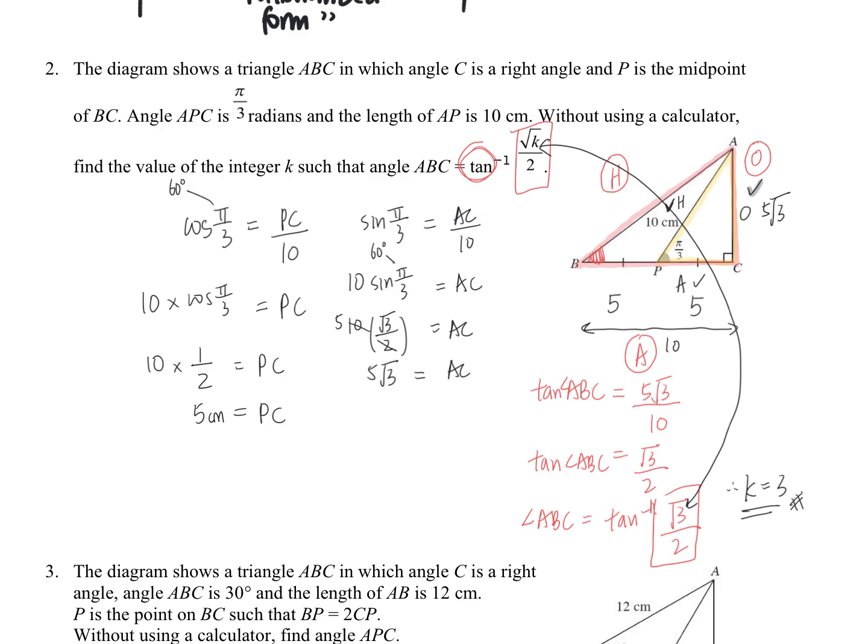So the solving process is still your SOH CAH TOA. Just that they need you to bring in the exact value. Like this one is half. And then this one, they need you to know the exact surd form. That's the only difference. Okay? But not every angle has an exact surd form. Some don't have.